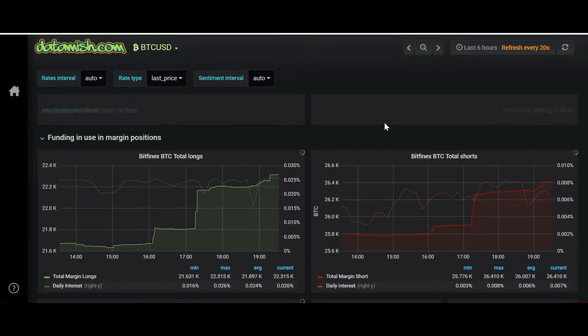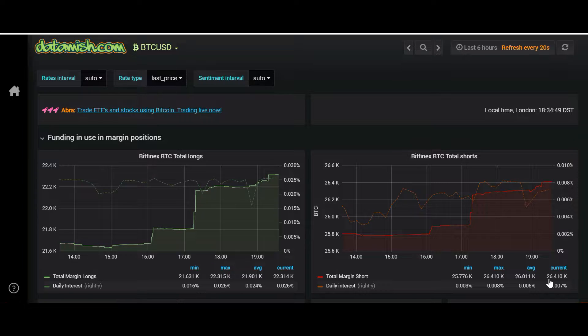Also, what I want to point out is that the shorts right now are rising up again dramatically. As you can see, we already surpassed the long positions, so the shorts are spiking up like crazy. And if this continues like that, I think if we see a push to the upside, this will give the bulls even more fire because all the short positions will get liquidated and stopped out. So this will help the bulls even more to push to the upside.